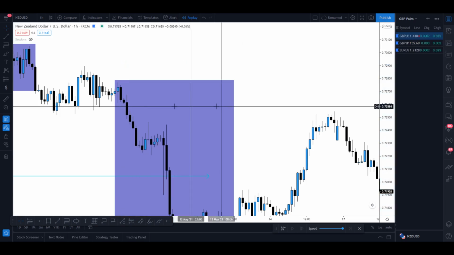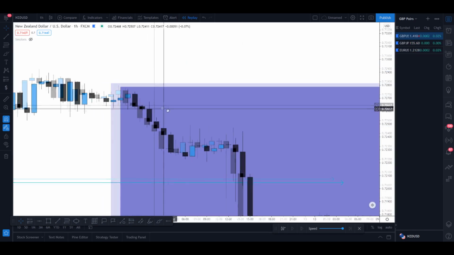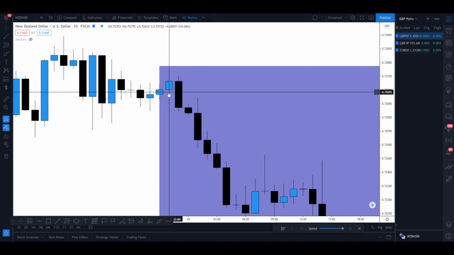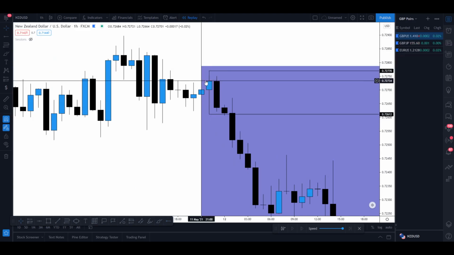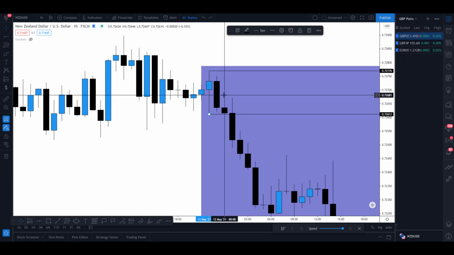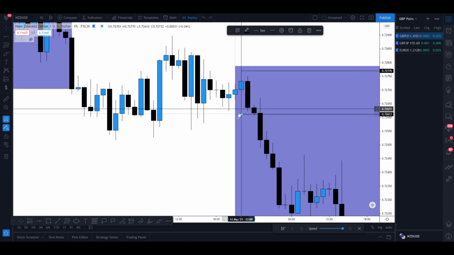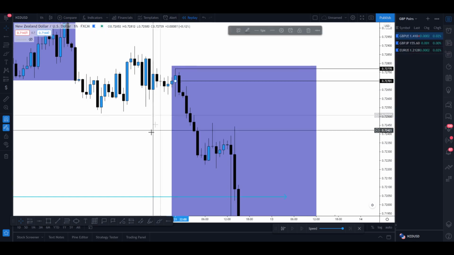Now, in cases like these where the institutional candle has more wick than body, for example, right here, the institutional candle has a lot more wick than body. So what I would do is highlight the entirety of the candle from the wick to the wick. But if there's more body, for example, this one, I would take it from the body to the body. But because there's more wick than body, I would take from the wick to the wick. Now, I did end up refining it just up to here.